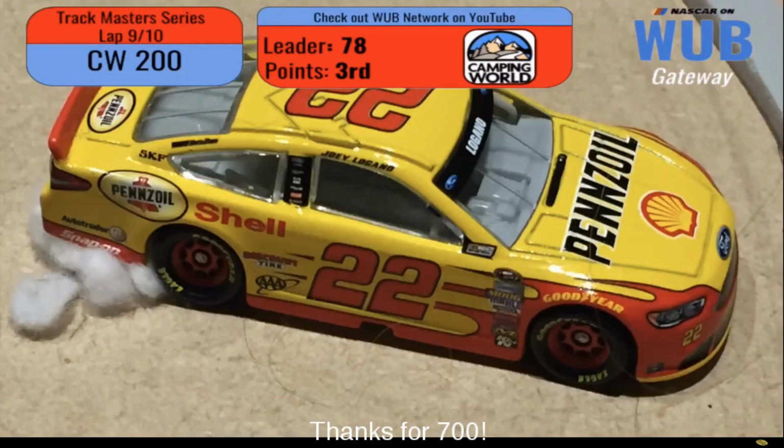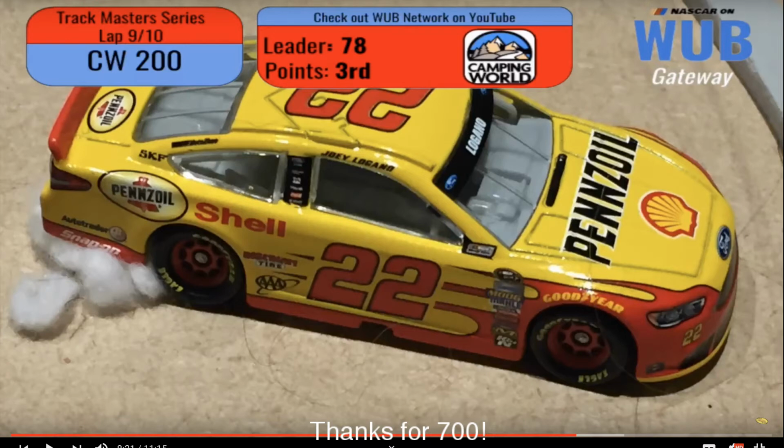I'm not going to even lie. Kyle Busch should have won this race. He absolutely should have won this race. I don't know why I didn't just have him win the race. Well, no, I do know why. It's because I was biased. But I mean, seriously, even if I was biased, Kyle Busch should have won this race.